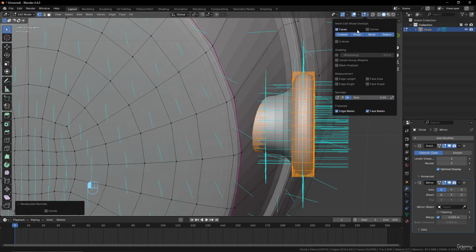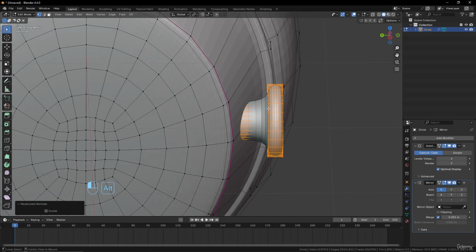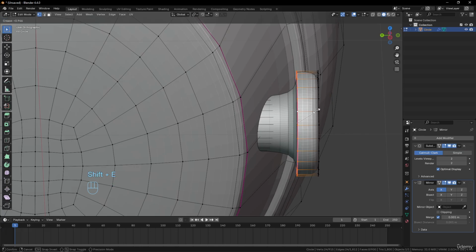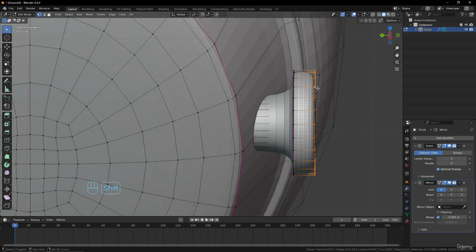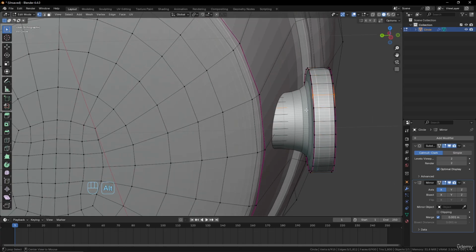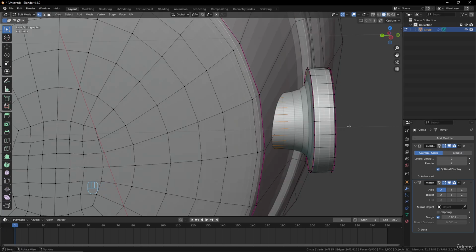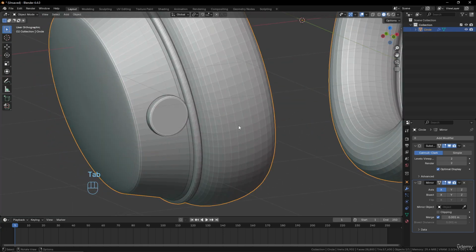Okay. And now what I can do, sharpen the edges. So I will select the loop here, I will make Shift E and sharpen this. Make the same with that one, Shift E, it will sharpen. And the same with that one as well inside. I try to select it. If you cannot select it, you disable here the, okay, now I have it. And I make Shift E again. This one we can really sharpen strongly.